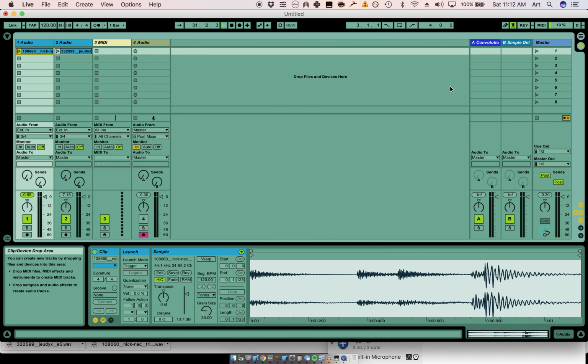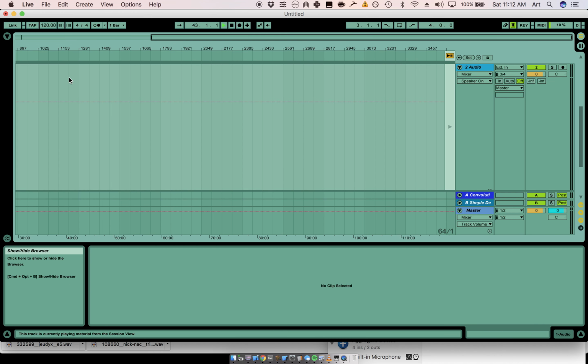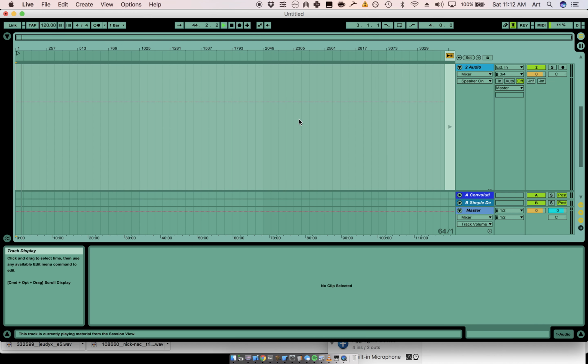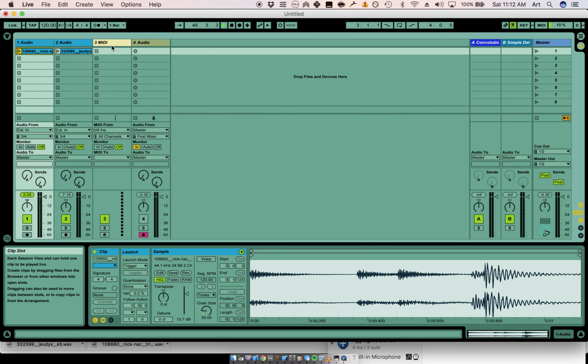And this session view is ordinarily used for playing live. I mean, it was kind of the whole novel approach that Ableton introduced with the software to begin with, was to have this session view as a way to easily perform live rather than just left to right conventional DAW sequencing and playback, which is what this is, which Cubase and Logic and Pro Tools already had before Live came on the scene in 2001 or 2 or whatever.